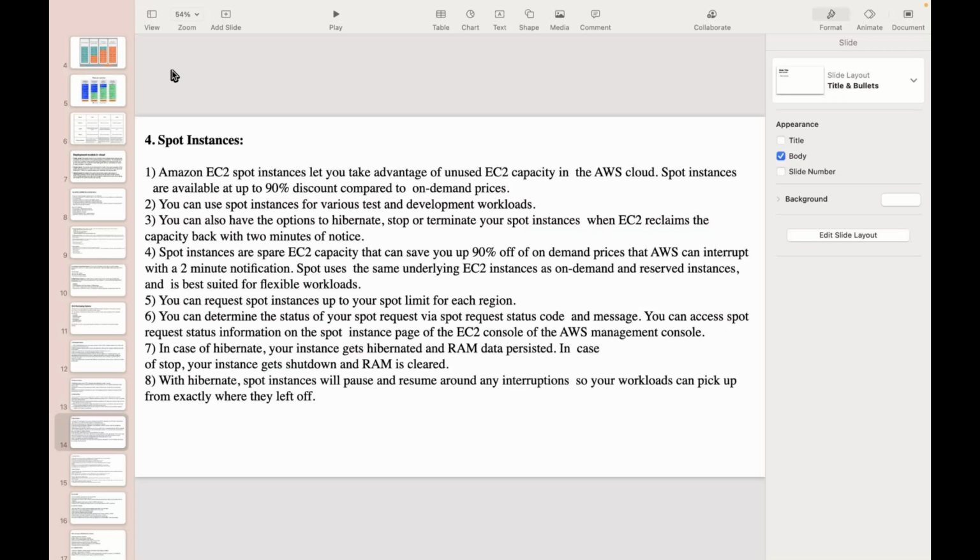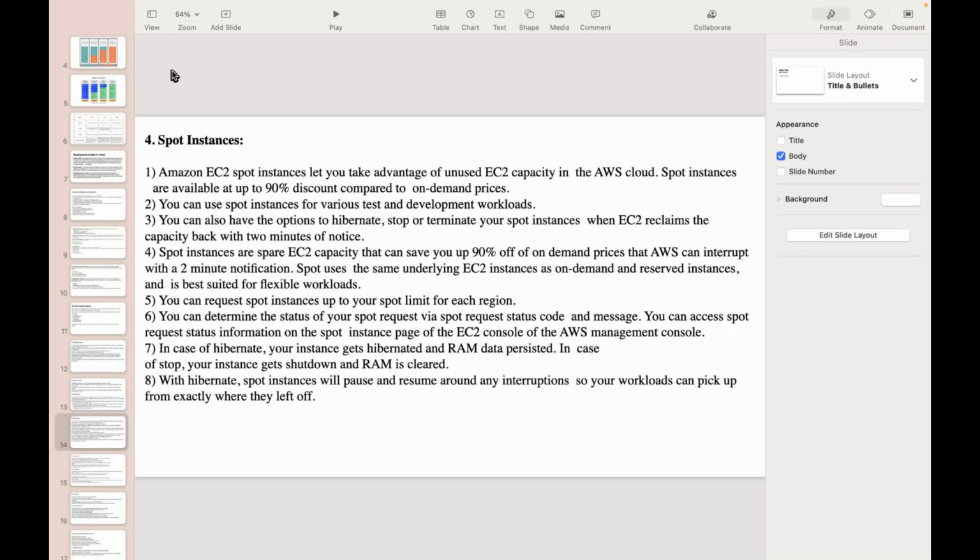Why? Because at that time, if that instance is not in use, AWS will provide it at a very low cost. But let's say Prasad bid $1 for a T3 medium or a T4 large instance, and he's using it. Now suddenly I come and bid $2.